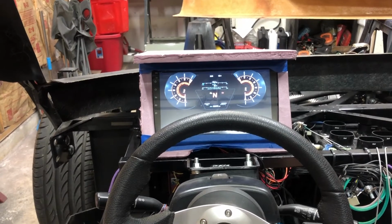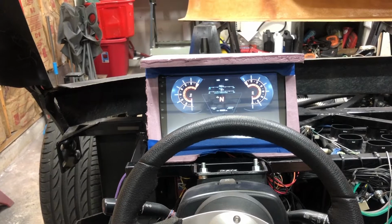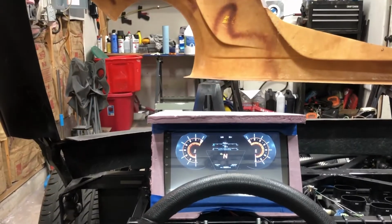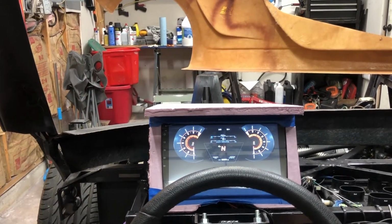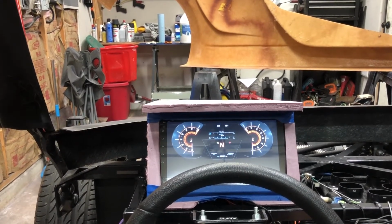So from here, everything is above the steering wheel. And I can see this really well, and I'm looking at it like this. I've still got periphery of the road. This is probably very acceptable.